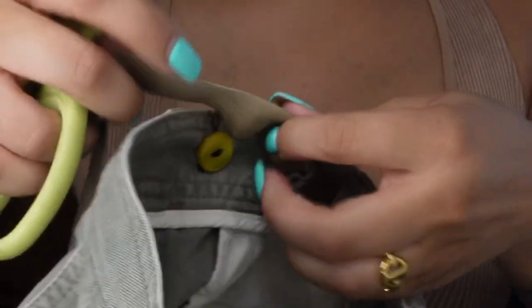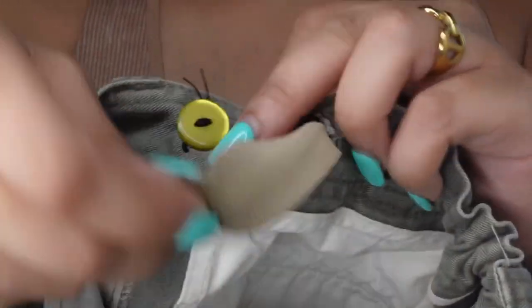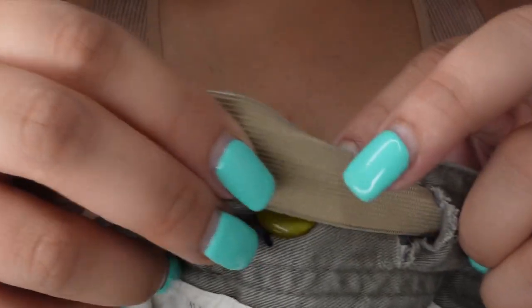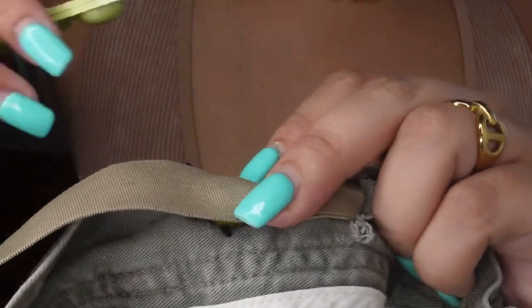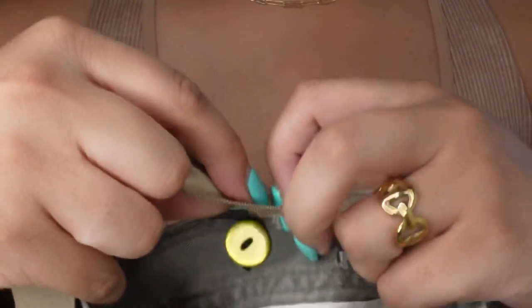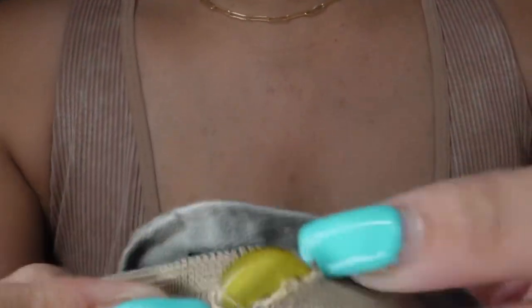I know there are better ways to do this, but this is for the girls doing it at home who are not trying to spend a lot of money fixing up their clothes. This is a quick simple way to upcycle your thrift store finds. These pants were literally, I think, $3.99 or $4. This is not going to hurt your pockets — just add a button, cut a slit in the elastic band, and push the button through that slit inside the elastic band.